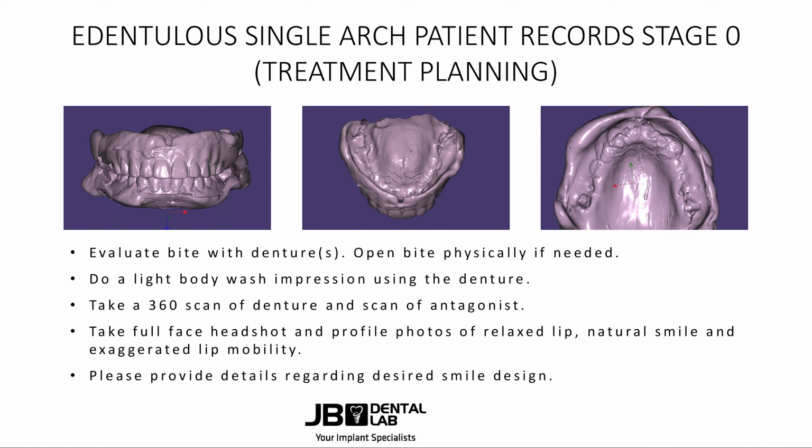Once this is set up, you'll take the denture out of the mouth and scan it 360 degrees in your hand using your intraoral scanner. Start with the intaglio, then work your way up the flanges and roll over to capture the buccal and occlusal surfaces of the denture teeth.